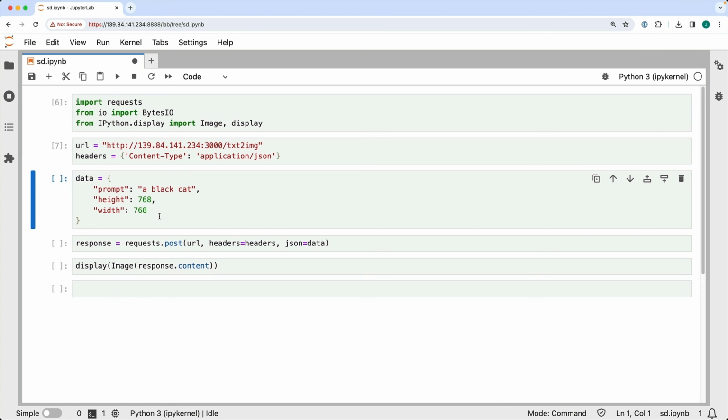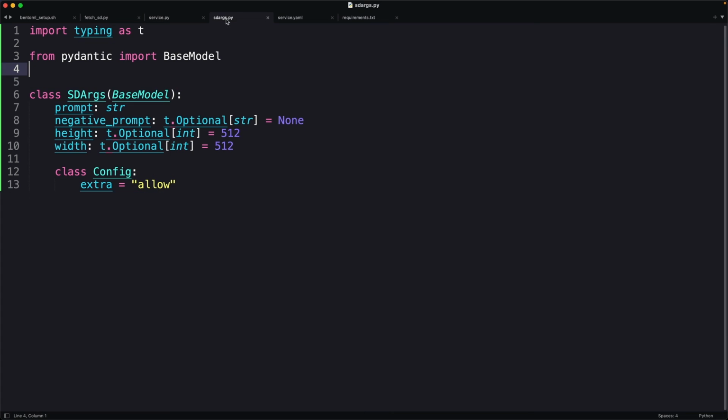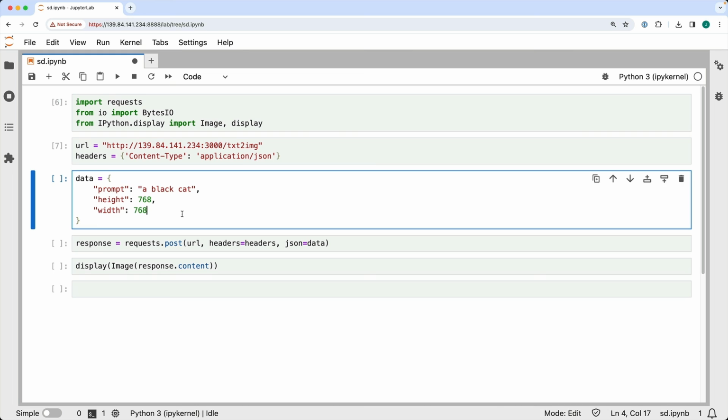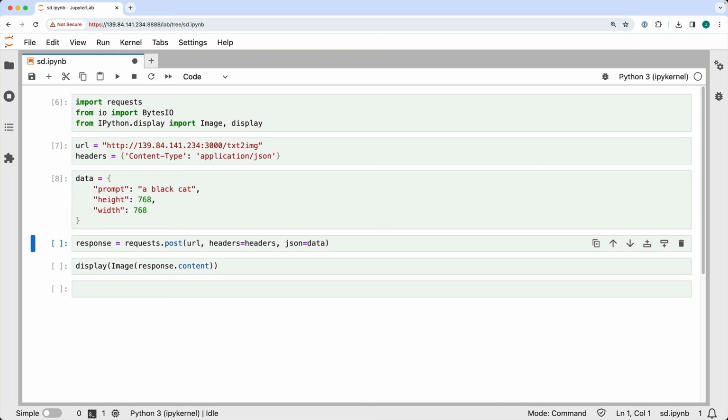And by the way, where is this coming from? Well, we defined that in sdargs. So prompt, height and width. A negative prompt is optional, so we can conveniently ignore that. And then we will simply hit the endpoint. We have everything needed to invoke this endpoint. So this is going to take a few seconds.